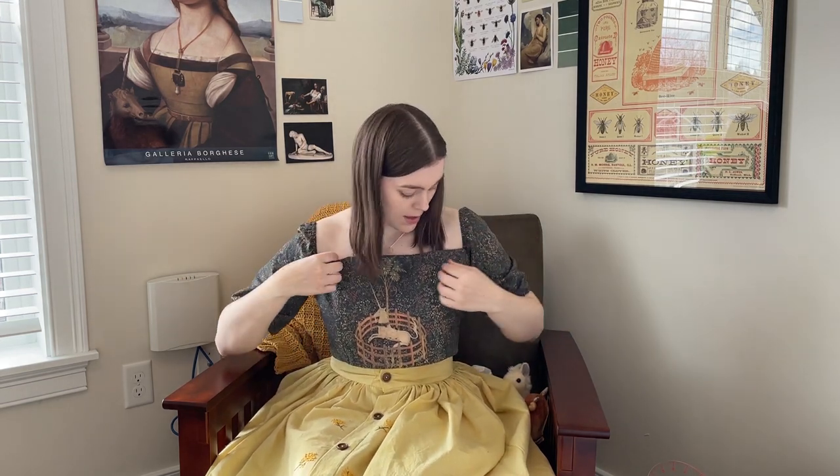Overall, I'm very happy with this project. I wish I had ordered a little more fabric because the sleeves could be a little puffier, and when you pull them all the way up they kind of make the shirt gape a little weird — but I like the fun off-the-shoulder look. I also wish that I had made it just a tiny bit longer. When I lift my arms too high it shows a little more than I'd like, but I'm very happy with it and it's making me want to be a romantic princess and go back to the Met and just bask in the glory of the unicorn tapestries.